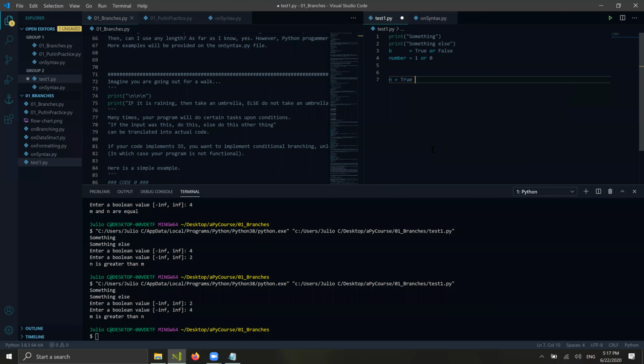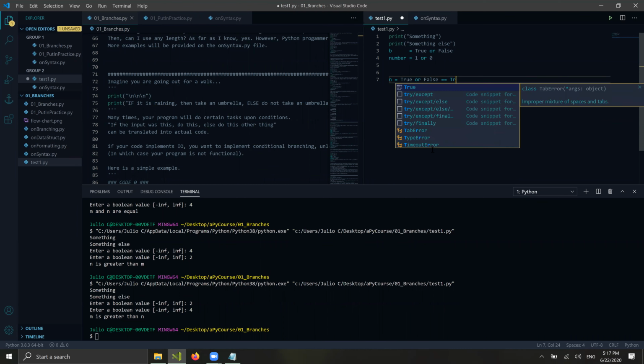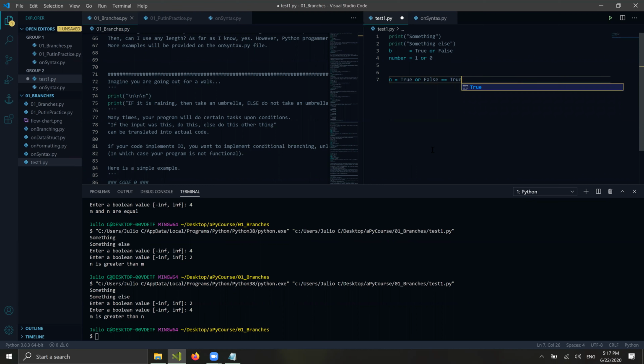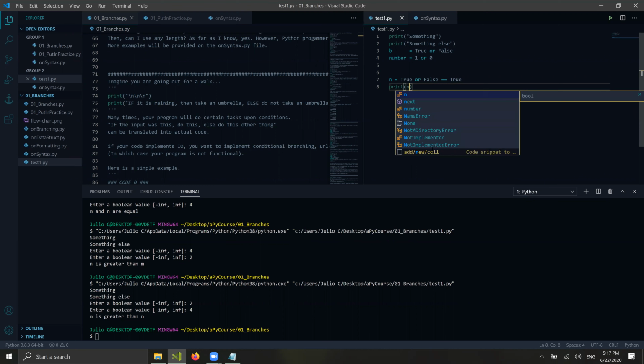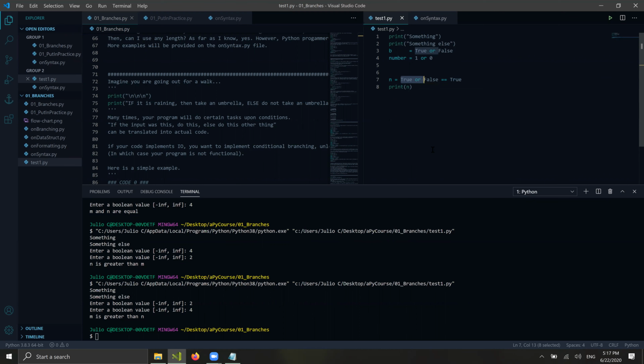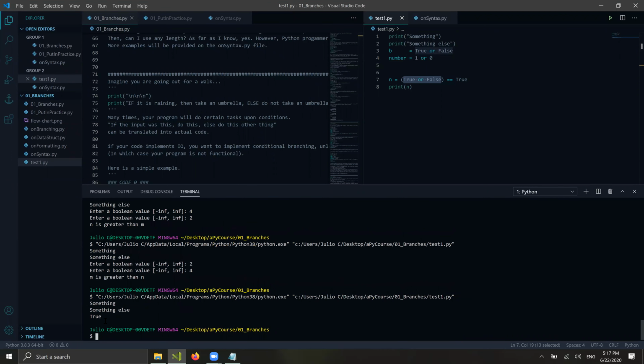And if it's true, and if you OR it with a false, it should equal true. And if we print, we need to put this within parentheses, and it's true.